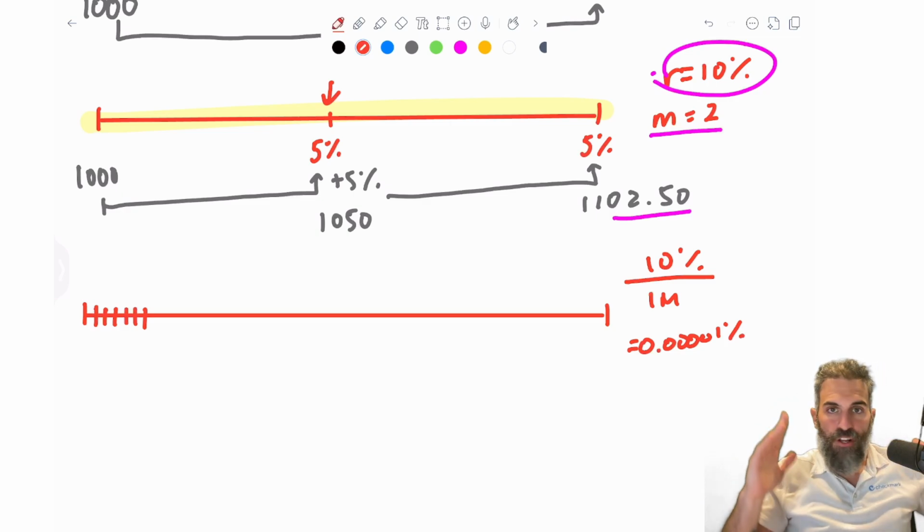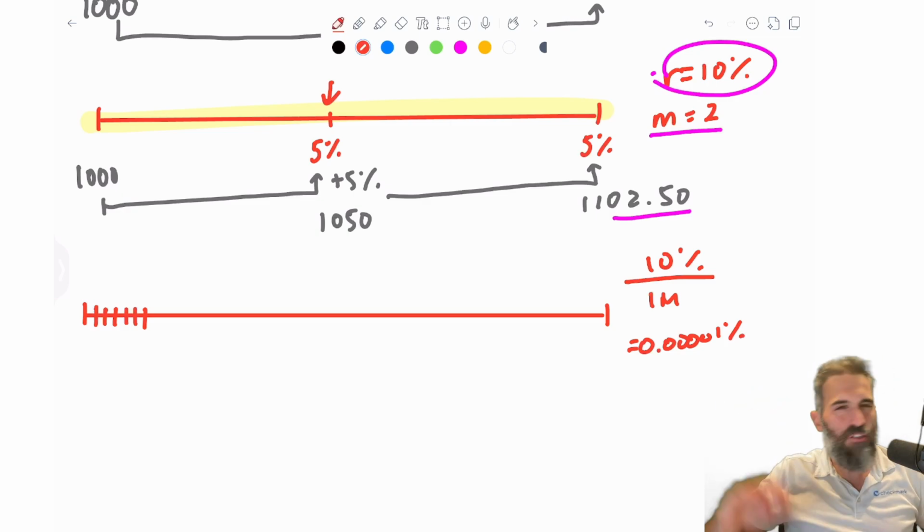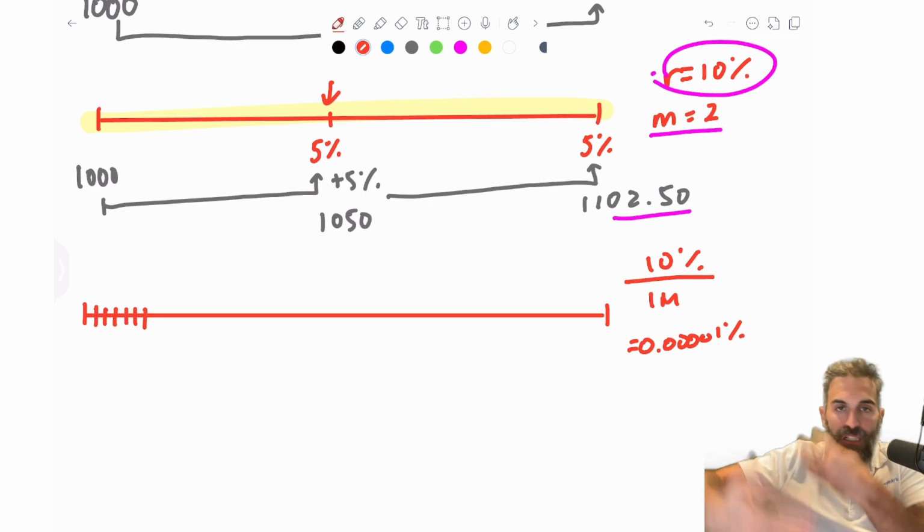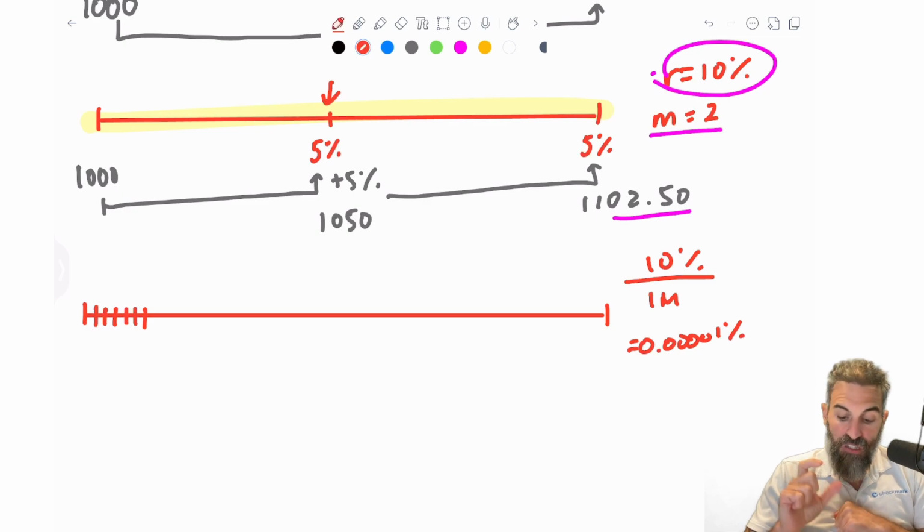Once you can fully wrap your head around that, go even smaller. Every millisecond, go even smaller. And at some point you get to infinity. The period becomes infinitely small. And that's continuous compounding interest. It's an infinitely revolving interest period. So it's the fastest amount of growth. You can't get faster than infinity, right?